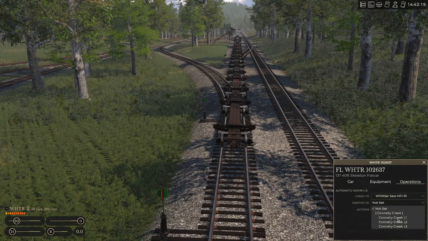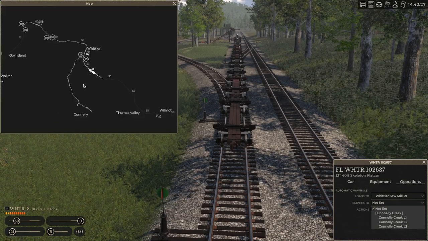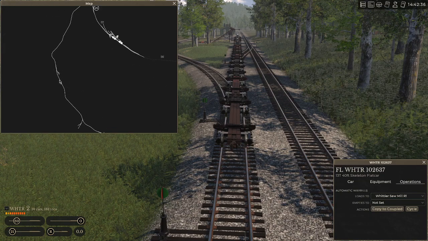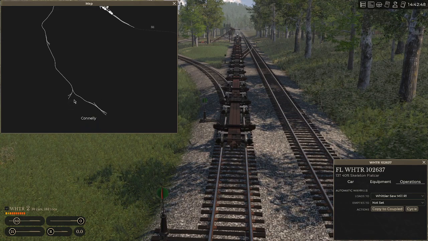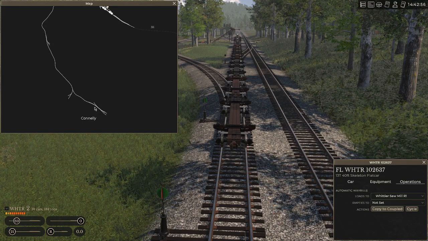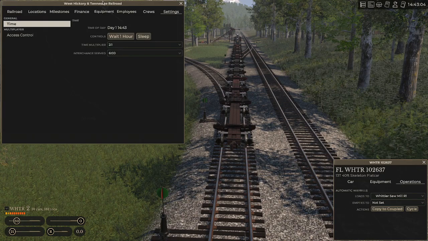Now, Conley Creek 1 is closer, if I can show you on the map here. Conley Creek 1 is right here. It's a little spur right there, but you can only get four cars in that spur. So I take it to Conley Creek 2, which is this one, where you can get all eight cars in. And this is Conley Creek 3 and the Pulpwood.